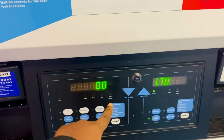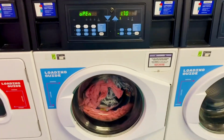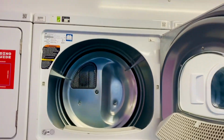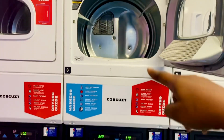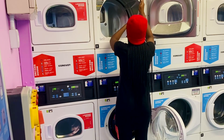Yes, as you can see, I can now open the washer to take my things, and I usually like to use the dryer right on top of it, dryer 3, because I think it's easier to transfer from the washer down here to the dryer directly above it, you see. So yes, thank God nobody was using it.